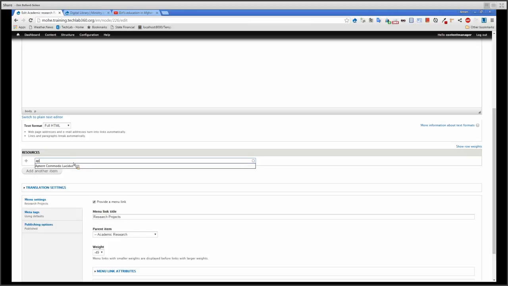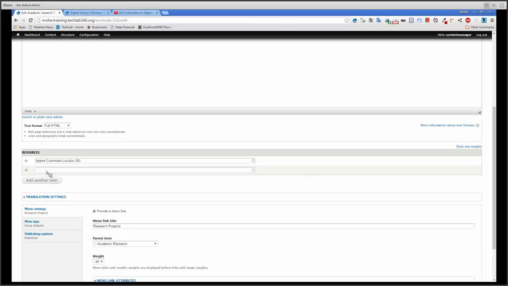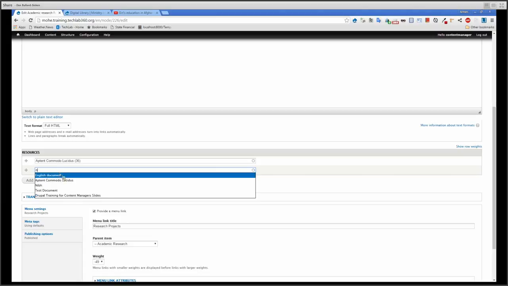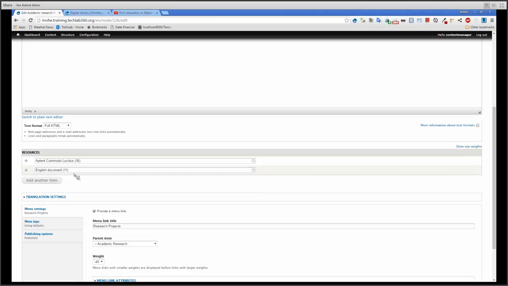So if I type AP, this is the document that exists in the system, and Drupal will suggest I select it from the drop-down list. I can also add another item, and I can add as many documents as I want. And let's add the English document.